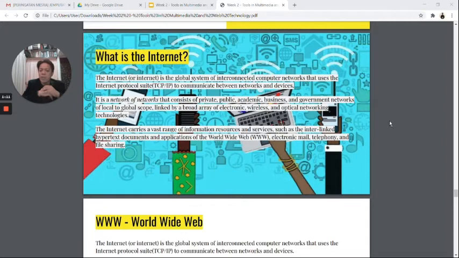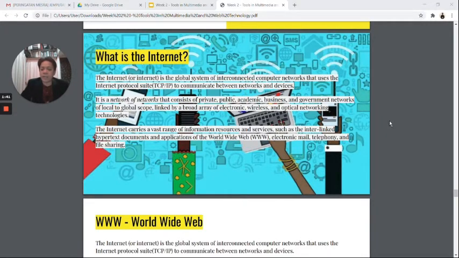It is a network of networks that consists of private, public, academic, business, and government networks of local to global scope, linked by a broad array of electronic, wireless, and optical networking technology. And now we have other networking technology, computer technology, with very fast and very huge capacity for transferring data.